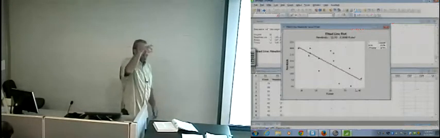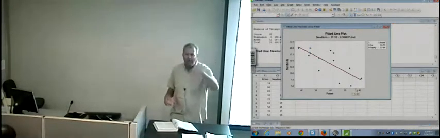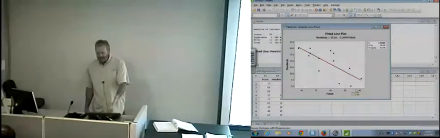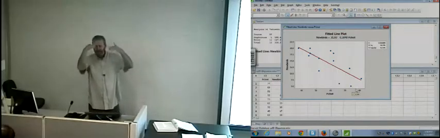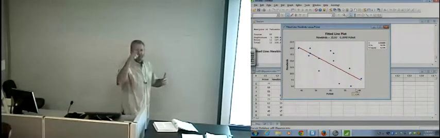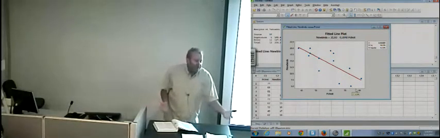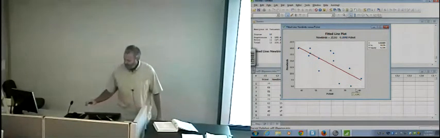It's fitted line plot. I went to Stat, Regression, Fitted Line Plot. I told it the y and the x. And when I did that, it came up right underneath the fitted line plot. That's the equation of your line. It doesn't put the little hat on it. It expects you to know that you're using this for prediction, and these are going to be predicted values for new birds. All right?